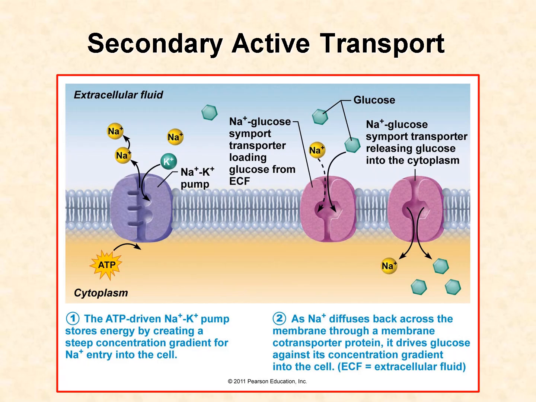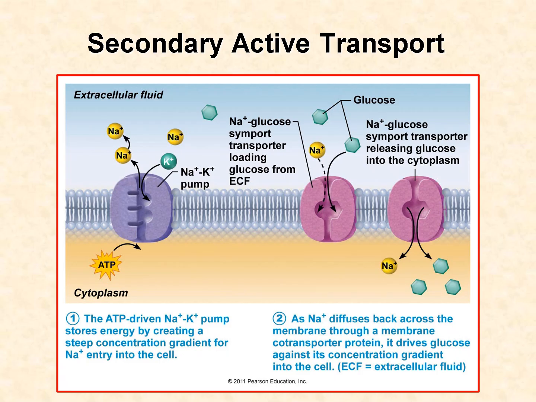Let's look specifically at one of the most important secondary active transport systems for the cell, sodium-dependent glucose transport. In this case, the concentration gradient of sodium provides the main driving force for secondary active transport. A carrier protein will co-transport glucose into a cell, but only after it first binds to sodium. Both sodium moving down its concentration gradient and glucose, regardless of its concentration gradient, are transported into the cell.